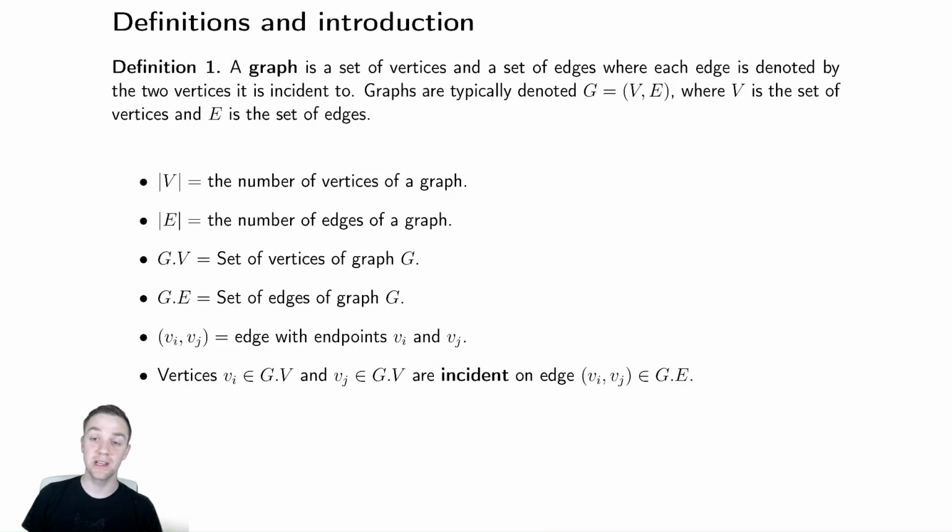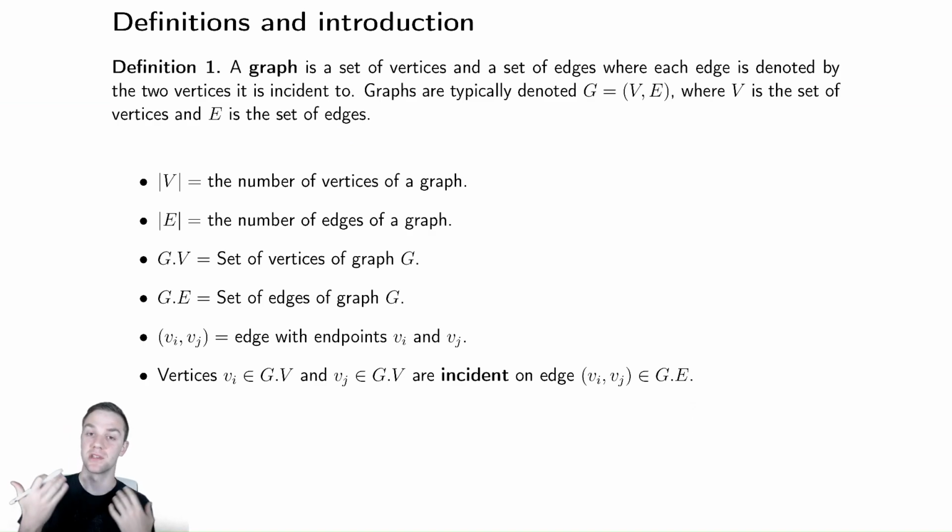In this rather quick set of videos, we're going to be going over graph theory, which you hopefully learned in Foundations 1, and we're just going to be reminding you of the definitions and how we worked with graphs. To begin with, we have the definition of a graph. A graph is a set of vertices, V, and a set of edges, E. The vertices correspond to the nodes in the graph, and the edges correspond to the connections between those vertices.